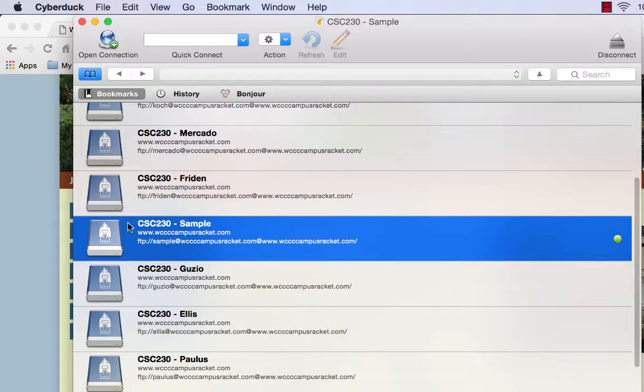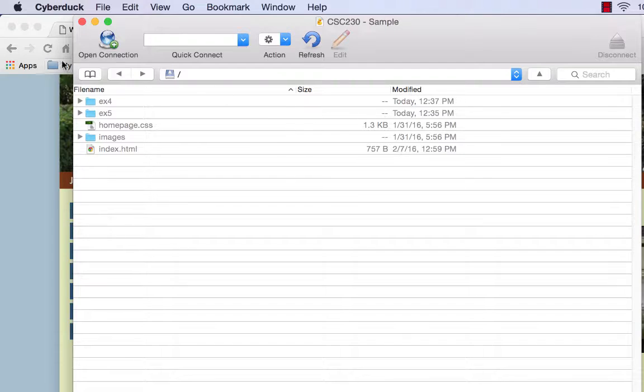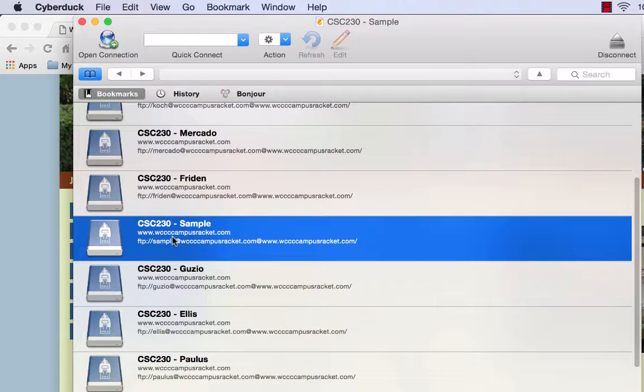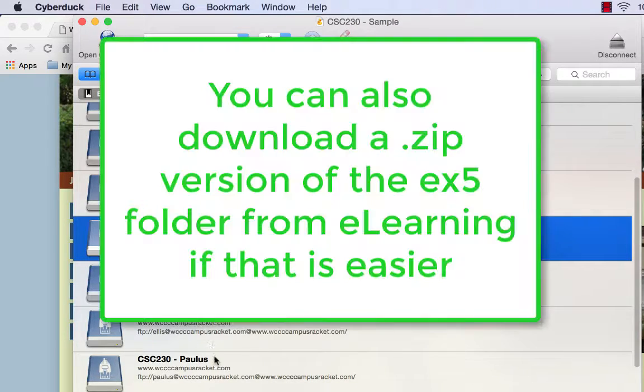And I tried to create one for myself so I can go through the process and not use your folder. So this is me, sample. This is what you're going to do. You're going to double click. Now it's connected right now. I'll just disconnect it and go back. But you're going to connect on you. So if you're one of these people, you'll double click on yours and you'll probably only see that one there. So I'll double click on me.